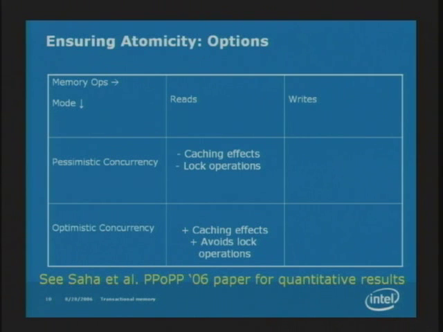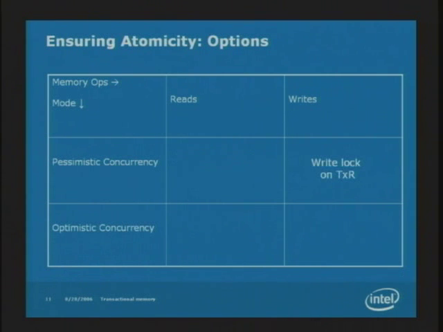And we did a very detailed quantitative analysis of this, which is available in a paper last year. Now, the same thing could happen with writes, and in this case, we were using a pessimistic write, so we actually went in and grabbed the write lock and did an in-place update. But you could do this separate thing, which is buffer all of the writes on the side, and only when you get to the end of the transaction, actually go and do the in-place updates. And then there are again these trade-offs.